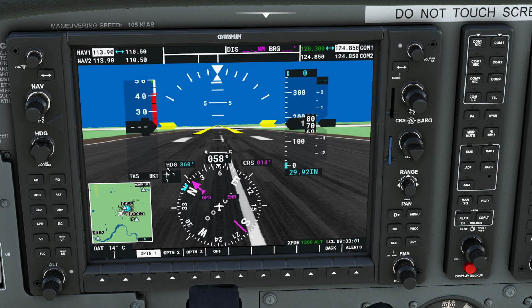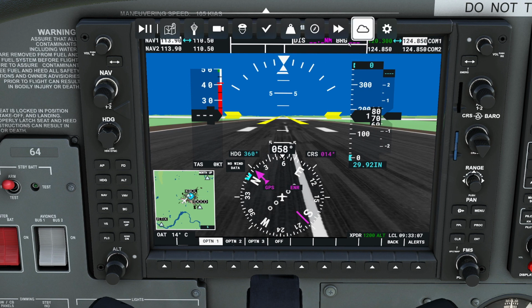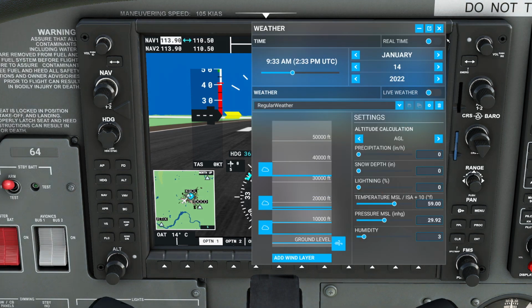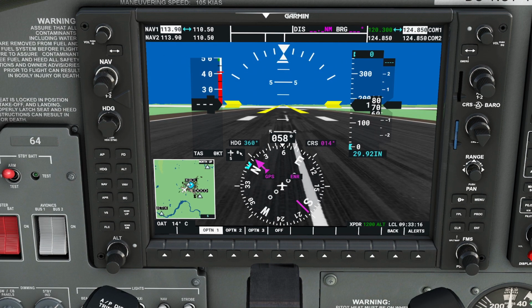Option 1 is going to display the wind in the little diagram we always used to see, so we can see the headwind, tailwind component, as well as whatever is going on here. So I'm going to go ahead and summon a little tiny bit of wind here. I actually have one called regular weather, because it simulates what the weather's like always here. So you can see now I have a 0-knot crosswind, and I have a 5-knot tailwind, so this is the incorrect runway for us here.